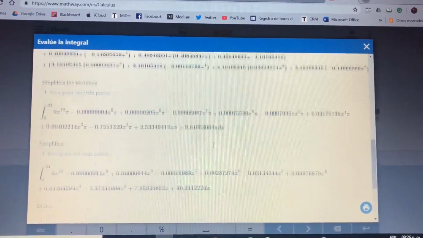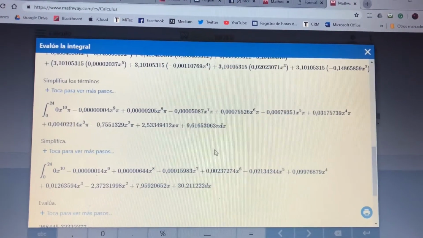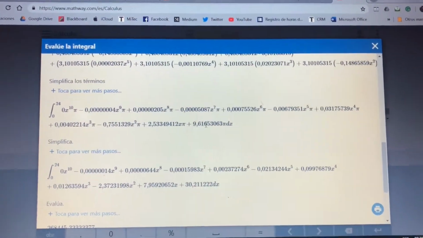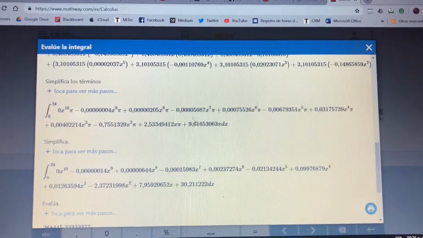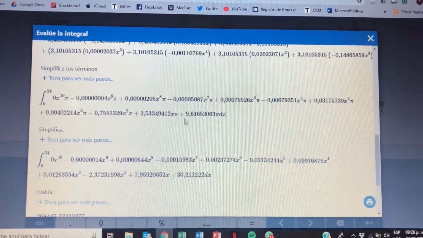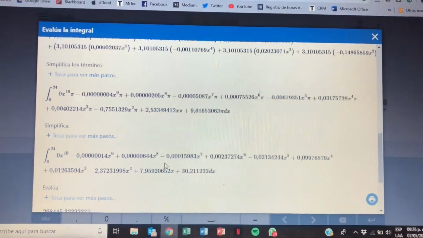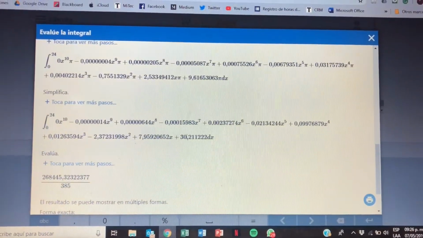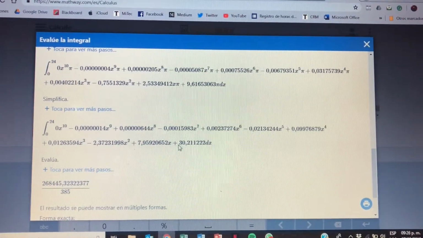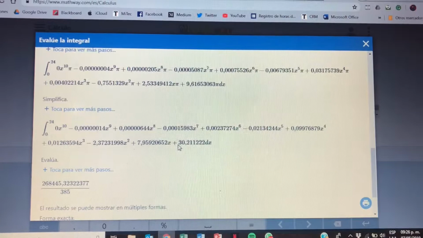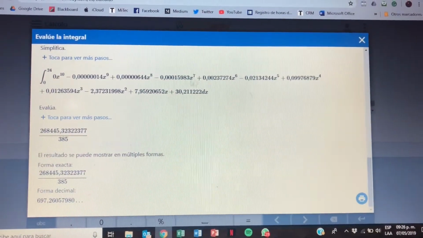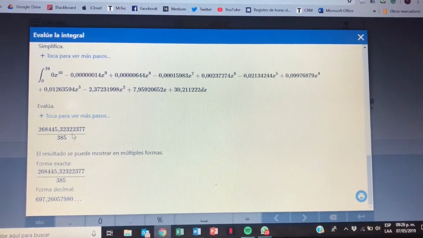Once we do that, once we spend several steps solving that, we get this formula that is a simpler way of seeing the binomial. I mean, it's just the result expressed. And here we have now all terms together and all simplified. So here it is. And after we solve that, we're gonna get this.